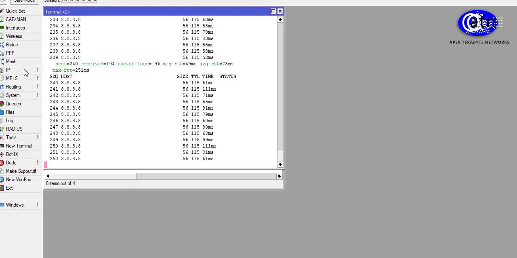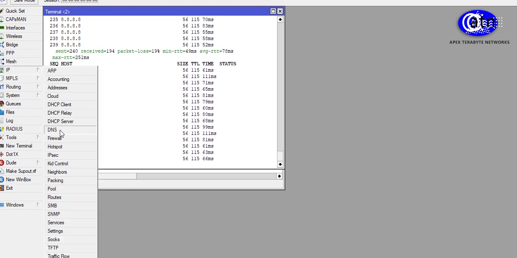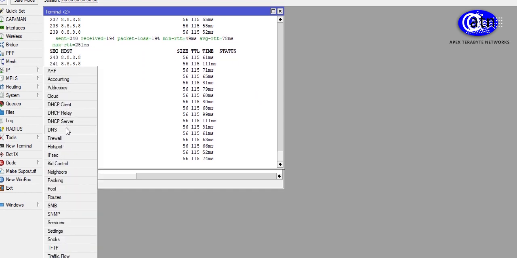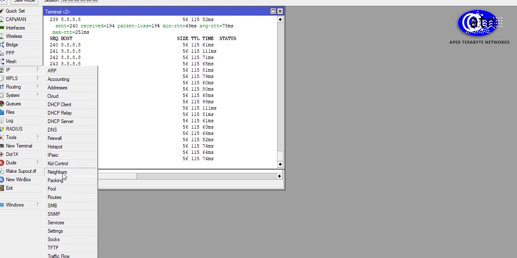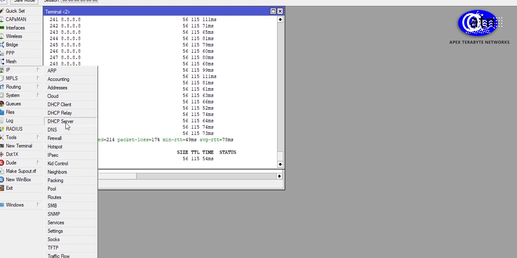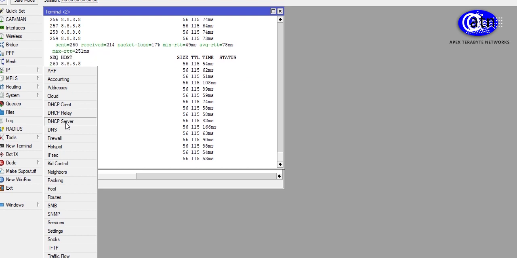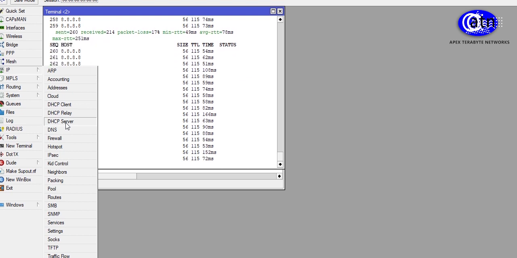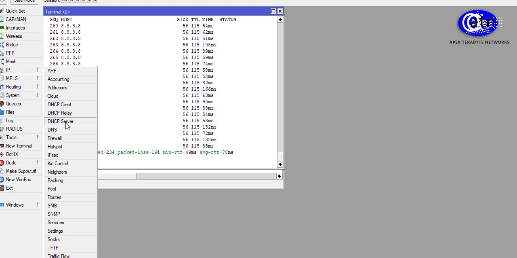Okay. So after that one, this is DNS, this is firewall, and some other things that you can do here. But what I want us to do now is that we are going to be having a DHCP server on this router because of people that we don't want to give IP to statically. So therefore we're going to be having a DHCP server, but my DHCP server will be from 100 to 254. Why anything less than 100? From 99 downward to 2 will be for what I will be giving my customers or my users as static.